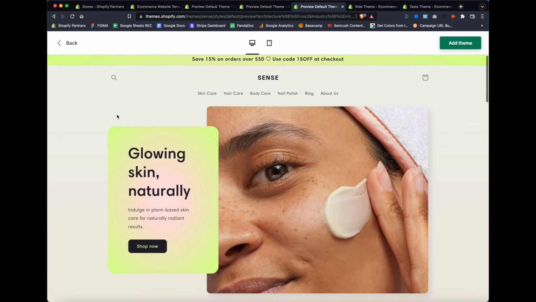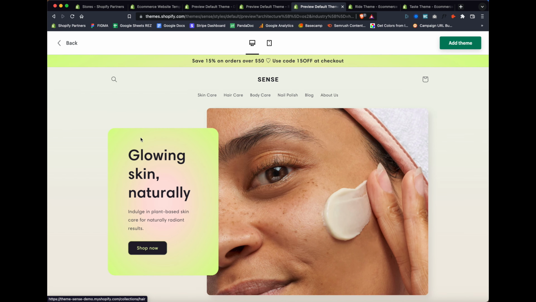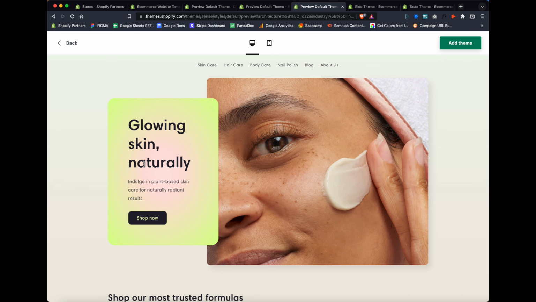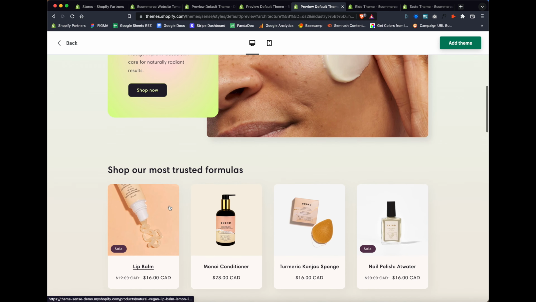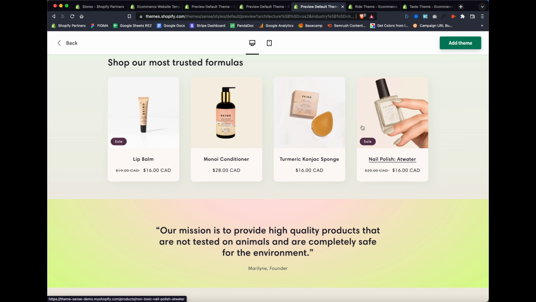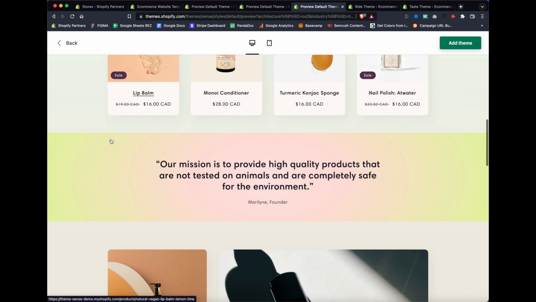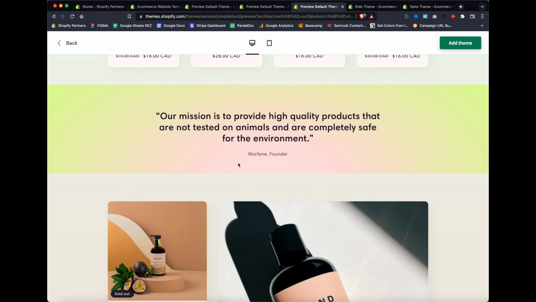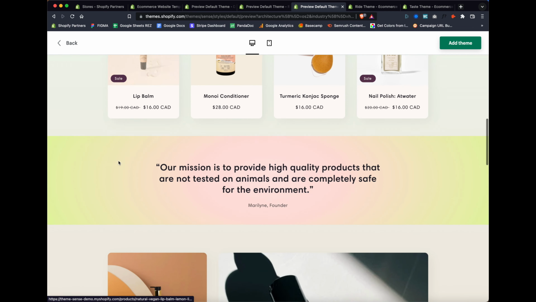I do see an announcement bar. Very similar cart icon as before. Glowing, okay, nice picture, right? And then look at this. We got a GIF going on. So an alternative image that's a GIF. Pretty nice, not bad. Then we have a nice little touch there. And oh, look at that. So you see this? It kind of has this burning situation going inside. Look at how that moves.